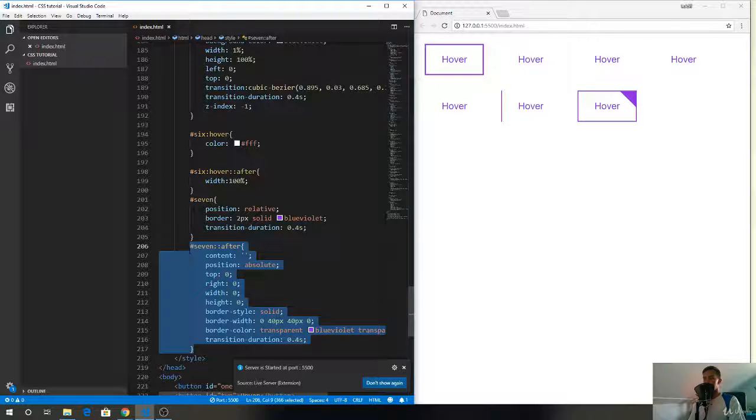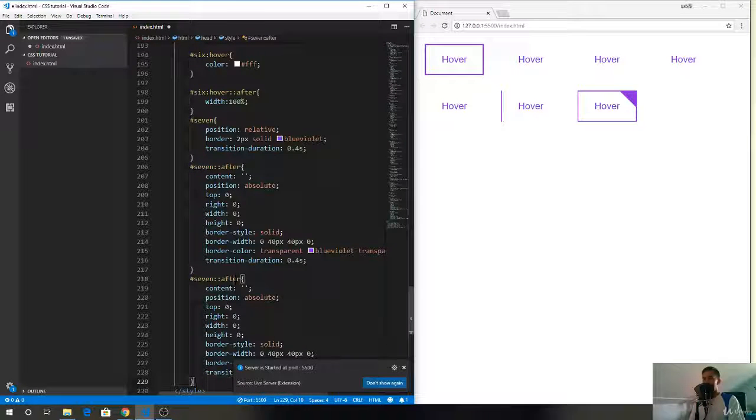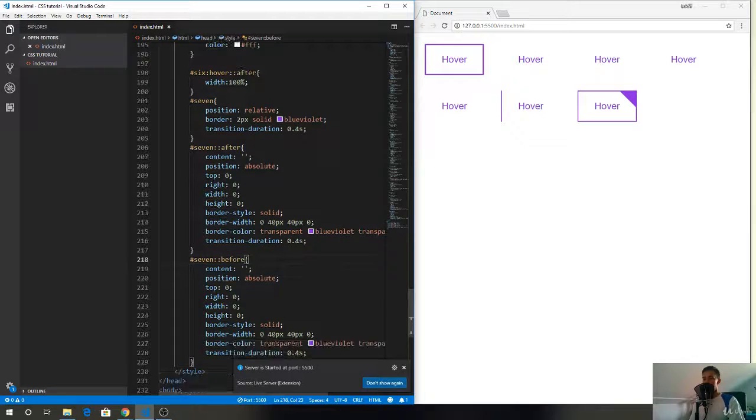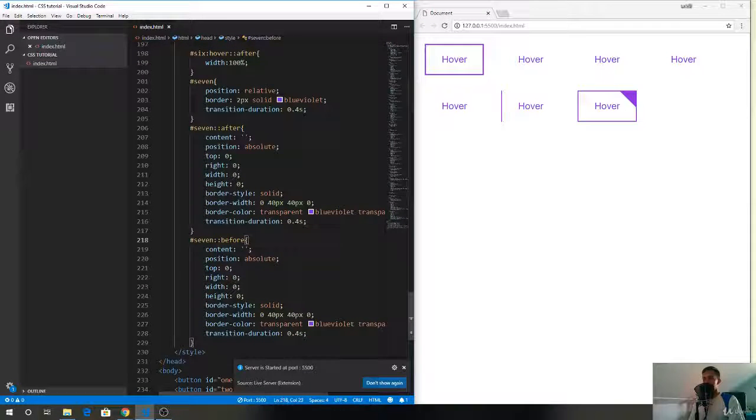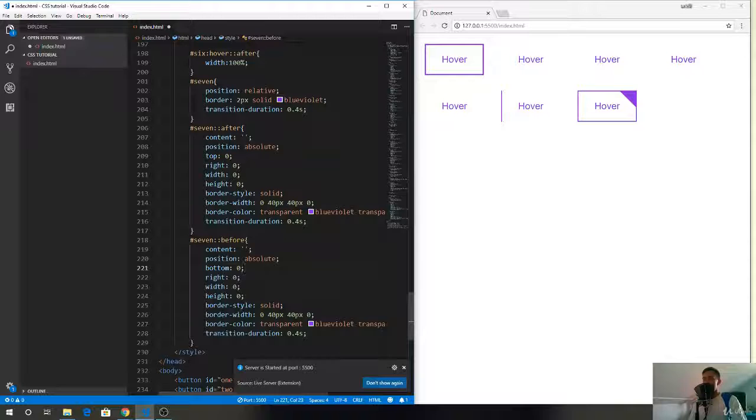And let's define the down triangle. Okay, so I'll just simply copy paste it, and in here let's write before, and we need to change the bottom, so we are not starting from top but we are starting from bottom, and we want to change this second one to 0, and the last one will be 40 pixels, like this.